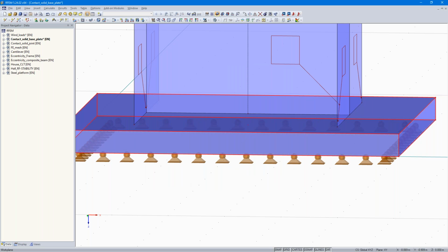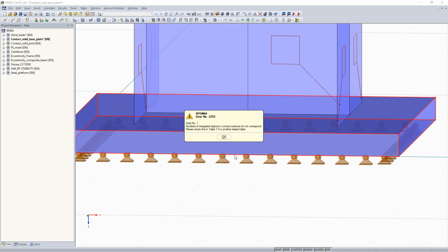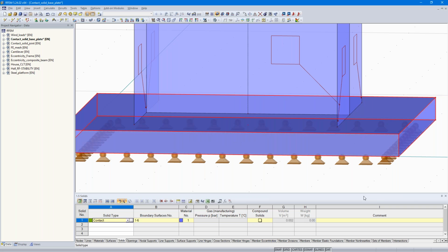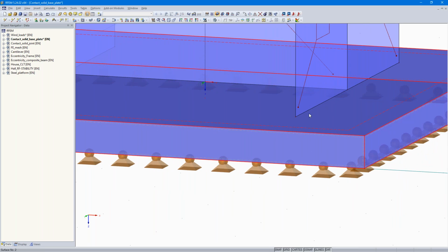Okay, and now I generate the FE mesh and get the error message: numbers of integrated objects in contact surfaces do not correspond. Yeah, and that's correct. There are lines and nodes in the upper surface, but not in the lower surface.